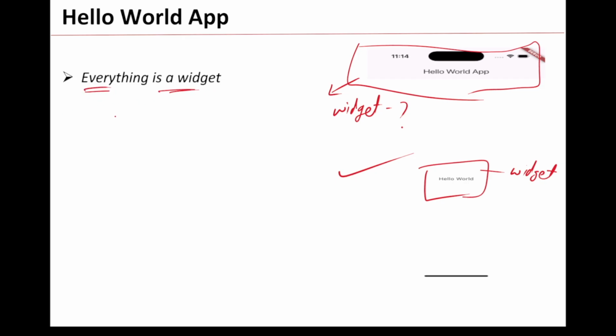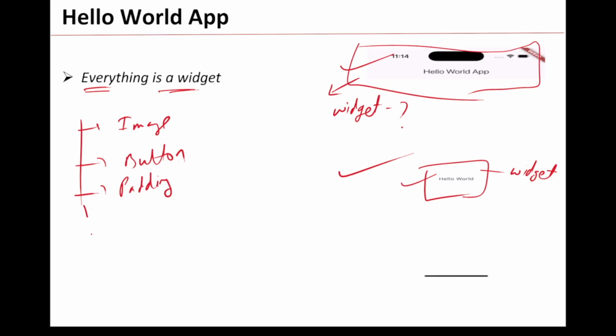I repeat, in Flutter, everything which you see on screen, whether it's an app bar, text, or for example image, button, padding, and so on, is a widget.